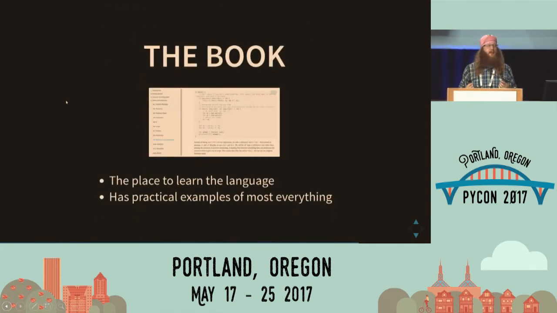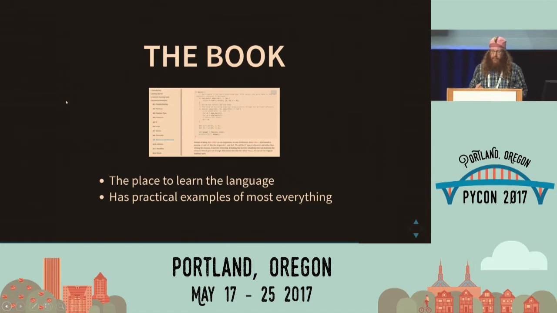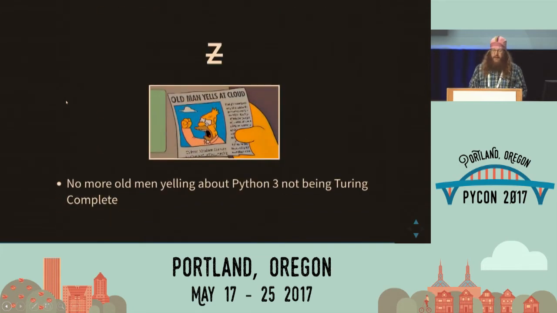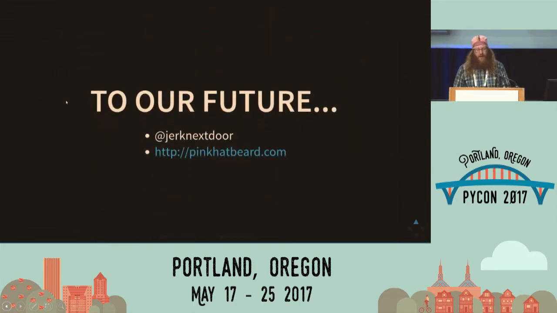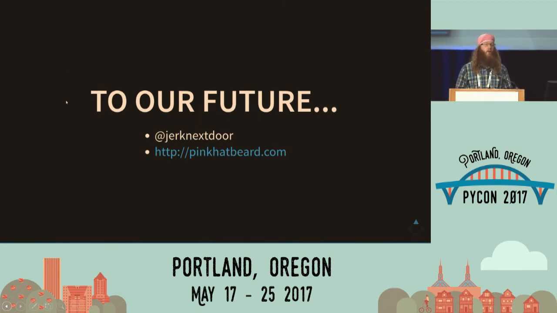Here is one of the most important things: mentorship available. Every single library, including the core language, has issues tagged with 'mentor available,' meaning anyone — including someone that's barely learned any Rust — can grab an issue and someone will take them under their wing to make their first contribution. And the last thing that really makes things amazing in the Rust world is the book. Not only is it a great extension of their documentation, but it's a tutorial — a walkthrough of the language with practical examples. Most importantly, it's from the language core and completely open source, meaning there's no more old man yelling about how Python 3 isn't a Turing-complete language. I'm not here to bash on Python, but to inspire us to make a better language and a better community as a whole.